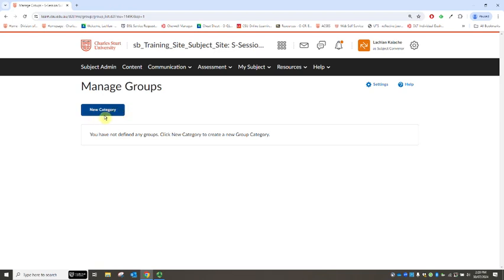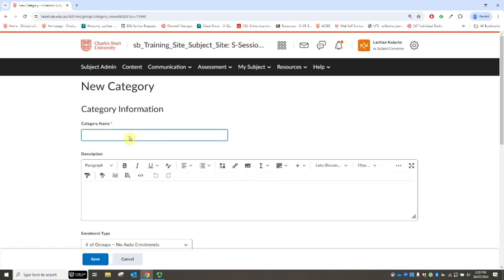Both of them open up your manage groups dashboard. And you'll notice straight away it has this term category, new category. So category in Brightspace in the groups tool refers to a group set, what we call the collection of groups within Interact 2 in Blackboard, for example. We're going to do the same thing here. I'm going to create a new category. I'll call this one, just as an example, Assessment 1 Marking Teams.